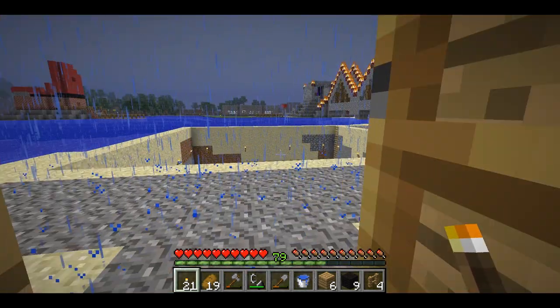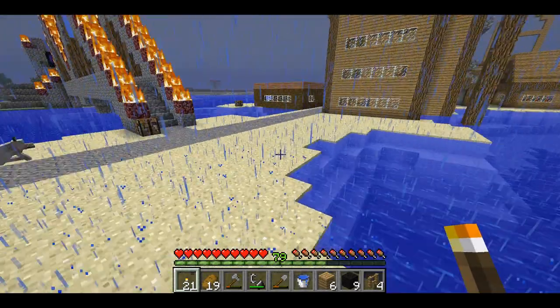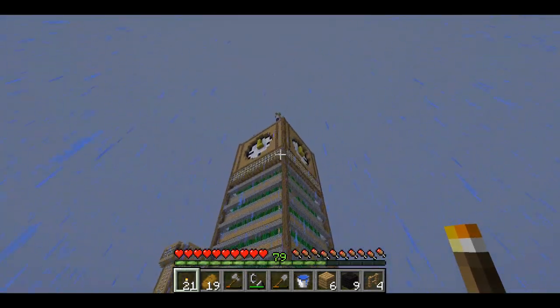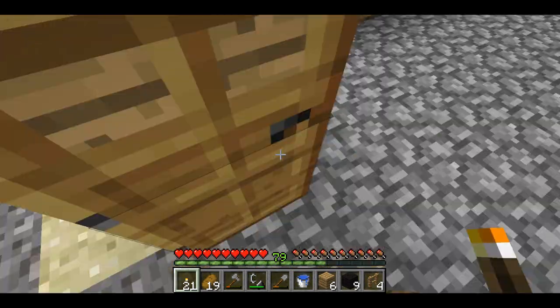Yeah, so in case you don't know what the Sugarcane Observatory is, it's this one. It's a sugarcane farm and an observatory, hence the name. Just like this, which is basically a cactus farm as well as a clock tower. Oh, hopefully that thing isn't going to catch light. That's the last thing I'd want.